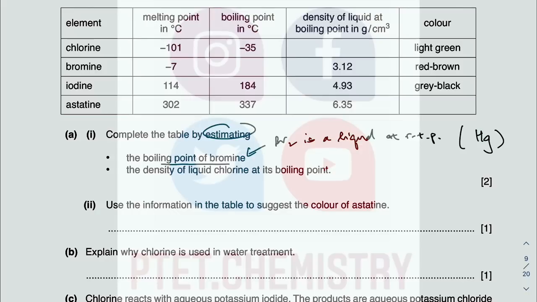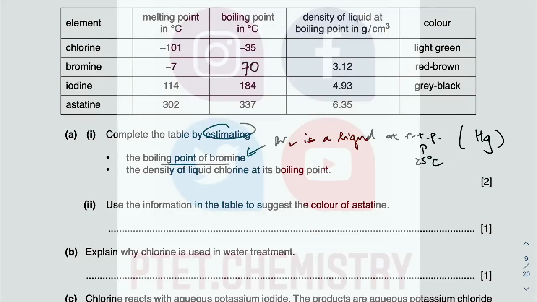Okay, so RTP is 25 degrees Celsius. So whatever you do, do not put down 24, do not put down 25, because if you put that down, bromine will be a gas at room temperature and pressure, and it doesn't make sense. It's a liquid at room temperature and pressure. It's roughly around, I don't have it on top of my head, but I would say like 70-80 degrees Celsius. So if you put down a value somewhere around there, I'm sure it'll be alright. Although it might differ from the actual value, you shouldn't put down 25 or 20.